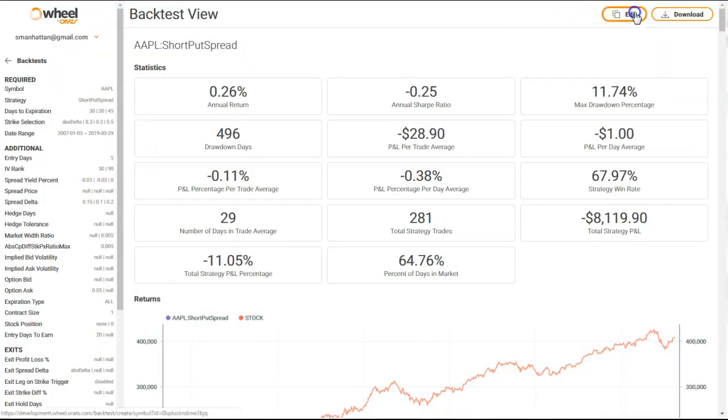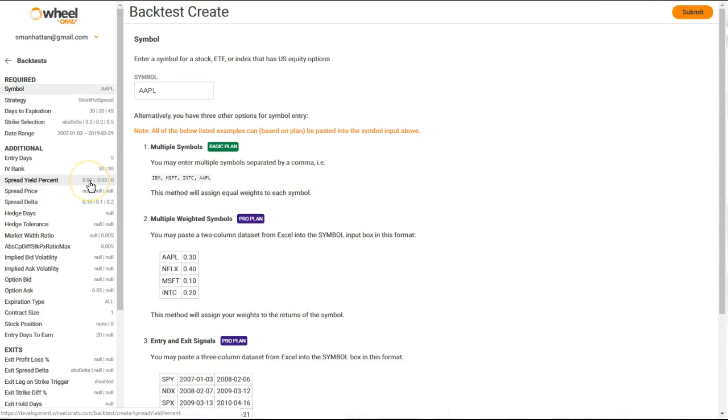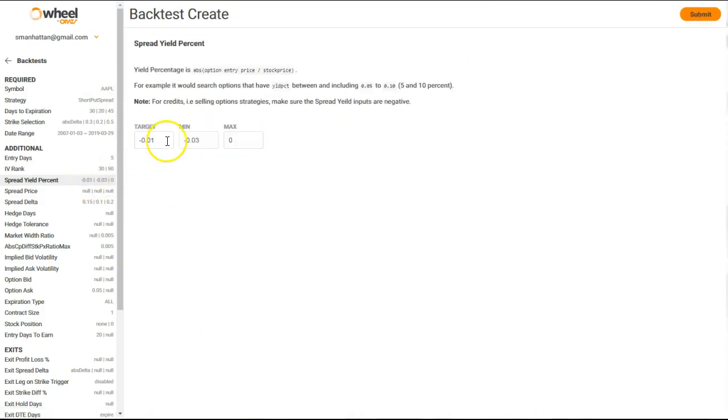So what I mean by that is let's look at this spread yield percent. Well, trades that have more premium. So maybe between 2 and 3%. So negative 0.02 since we're selling, and 2.5% would be our average on that. So let's try that.